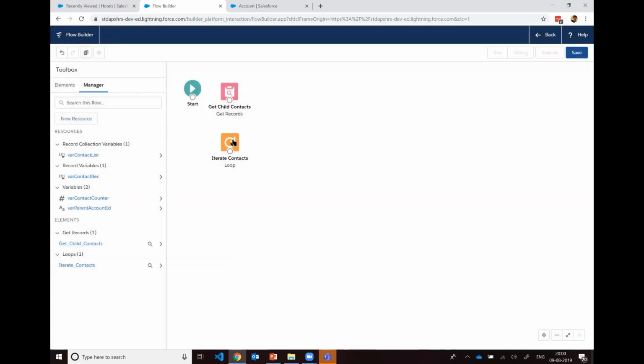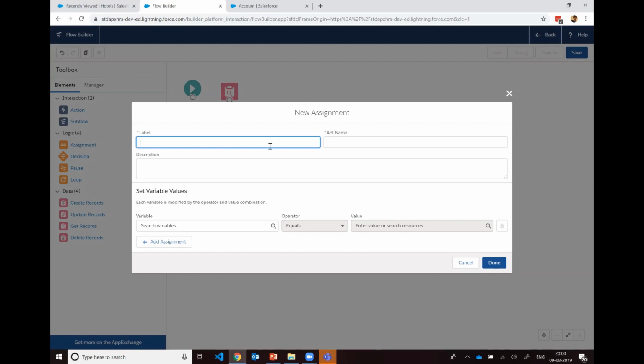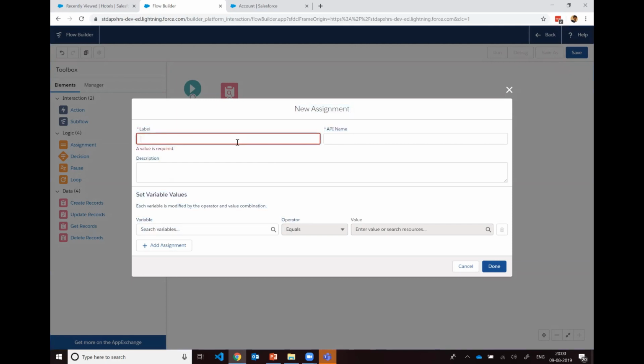Now where and how will this come into play? Every time you iterate over a loop, you will have to perform something or calculate, which means you have to increase the counter. So what we're going to do is add an assignment operator. And we are going to say ESG, sorry. What we're trying to assign is the counter value. Counter value, we just say get counter value.